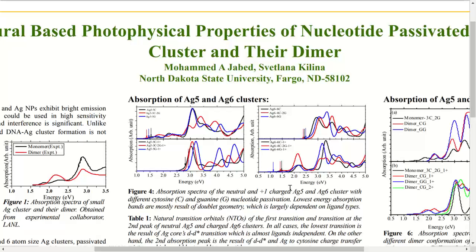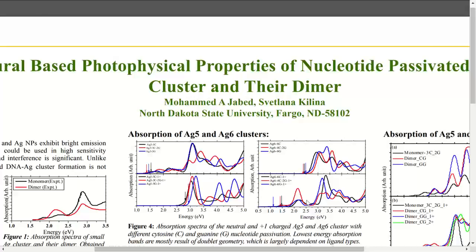And another thing is, if you remember in the experimental work, the experimental group was mainly looking for the reason for increasing the intensity of the second peak and lowering the intensity of the third peak. So in the case of silver 6, this is the 1+ cluster, and these are also doublet conformations. If you look at the second peak, this red line is a mixture of guanine and cytosine. It's increasing the intensity, but in the other two cases, the intensity is almost the same. I mean, in the cytosine and guanine ligands, but in the mix of both, the intensity is increasing. This one is also lowering the intensity compared to the other one. So this charged cluster gives us a kind of similarity, agreement with the experimental result.